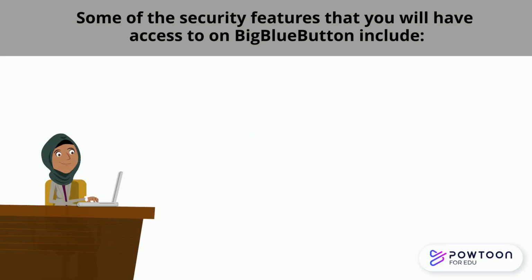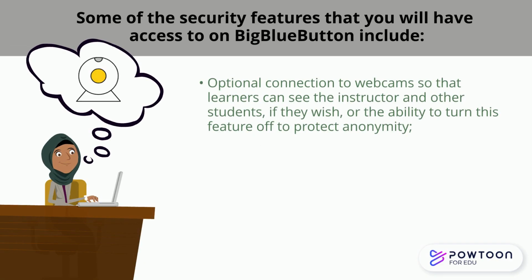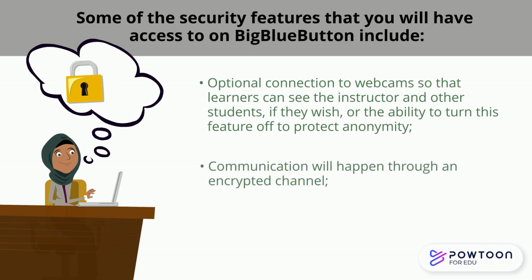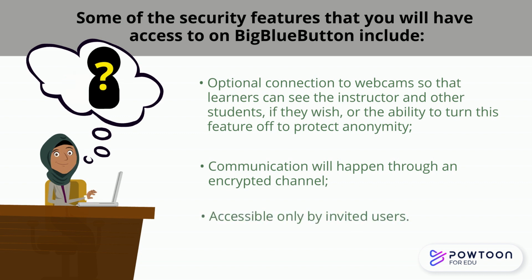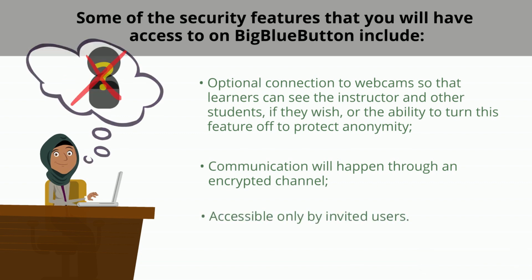Some of the security features that you will have access to on BigBlueButton include optional connection to webcams so that learners can see the instructors and other students if they wish, or the ability to turn this feature off to protect anonymity. Communications will happen through an encrypted channel, and it will be accessible only by invited users.